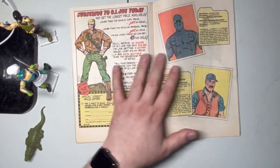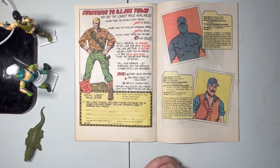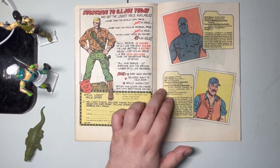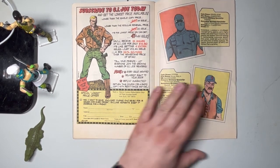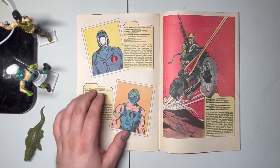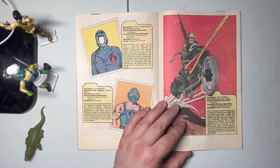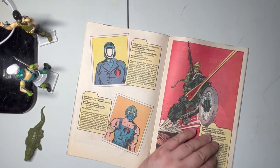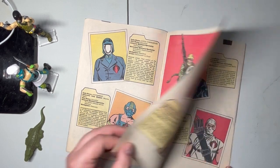And now we get to the best part. This is the best part of the comic. So we get these straight on profiles, and the file cards were great, but man, these big pieces of art. I'm not going to go through each file card piece, but you've got these big photos: Snake Eyes, Cutter, Cobra Commander, Copperhead. Just fantastic, full graphic images of the characters that I don't think at the time there was any other way to get a print copy of. So super cool. Some of the art on the file cards could be really kind of blurry and hard to see what was going on, but these are super clear.